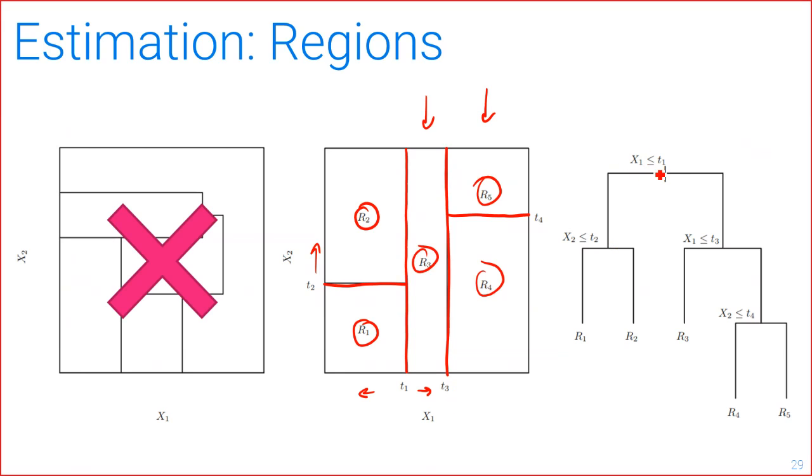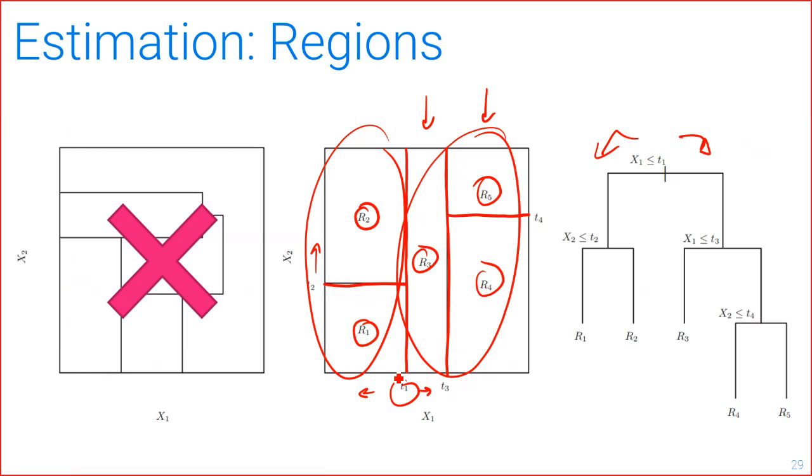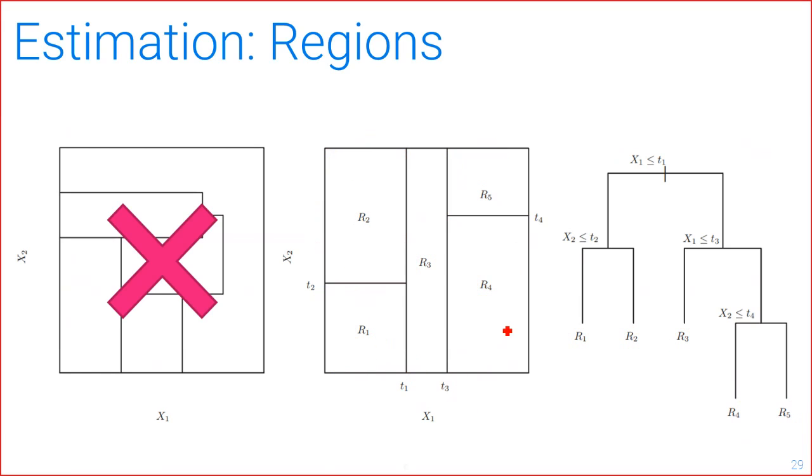So at the root, we have the first condition, which was about threshold T1, and then we go left or right, meaning we go to this part of the space or this part of the space. And then we make a decision based on threshold 2 for x2, which determines region 1 or region 2, and all the way for the other part of the tree until we reach regions 3, 4, and 5. So this is how the algorithm works. It's going to split the feature space. Again, this is only 2 dimensions, but think about a multidimensional space. The tree is just going to work the same way, splitting in subsequent steps in 2 parts, left and right, based on some condition.